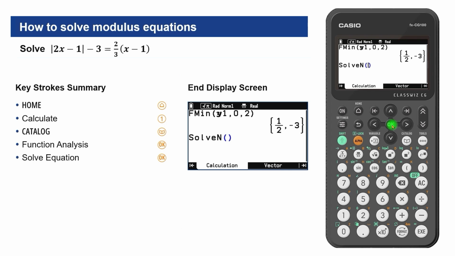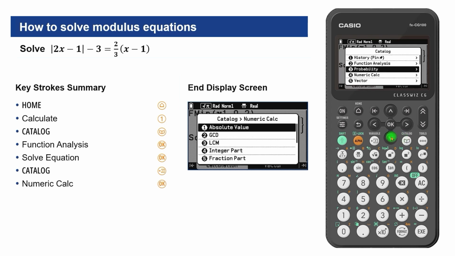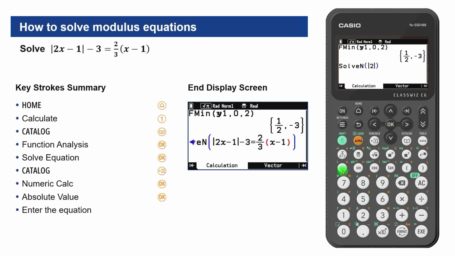To enter the left-hand side, use the same input as for entering in graph and table. Press Catalog and then select Numeric Calc and Absolute Value. Then enter the function. Press the teal-coloured Shift key and then open parentheses for the equal sign.